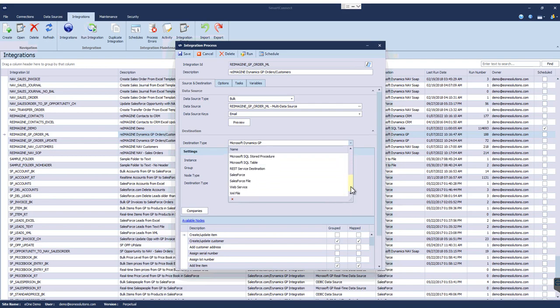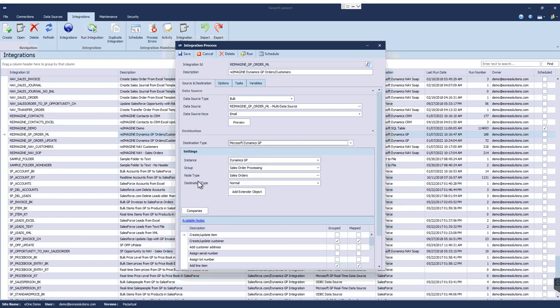Okay, so hopefully what you're getting from this is these integrations, unlike other GP related integration tools, are not just into Dynamics GP. They can be into GP, they can be out of GP to somewhere else. They can not involve GP at all. We have ultimate flexibility here with these tools. So like I said, hopefully you're seeing that with this list of destinations. However, we're all here to see GP as a destination, so I'm going to speak to that.